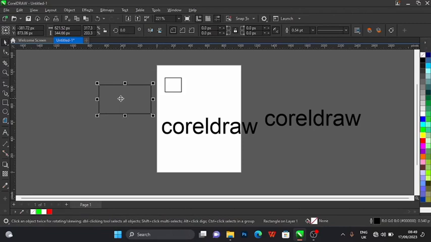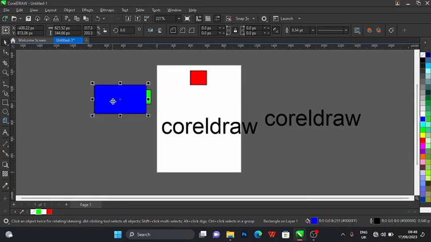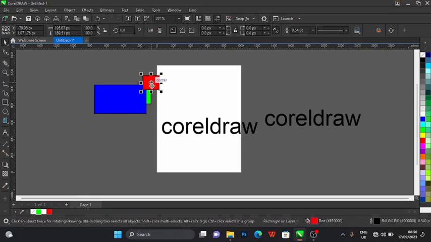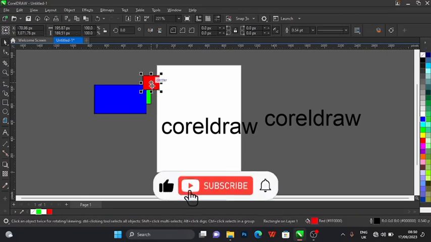The next one we are doing now is back one. For example, you have 3 objects. Let me put some color. Now you see this. The red is at top, next is the blue, next is the green. You want this red to go to the back only once. That will be behind the blue.